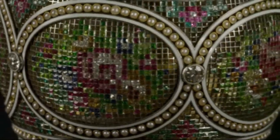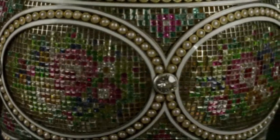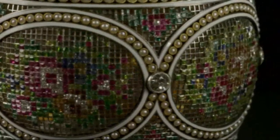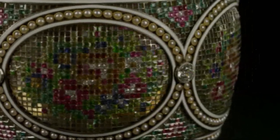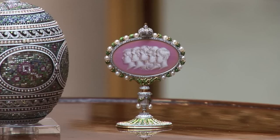The stones are held purely by the means of the fact that they are perfectly cut and calibrated to fit the tiny spaces. Not every single part of the mesh is filled with a stone, and so when you look down at the egg, you can see almost straight through it — it's completely translucent. Within the egg itself is a gold framework, which really gives it stability and solidness. And when we open the egg — as the Tsarina would have opened it on Easter morning — inside she would have found this object, which is known as the surprise.